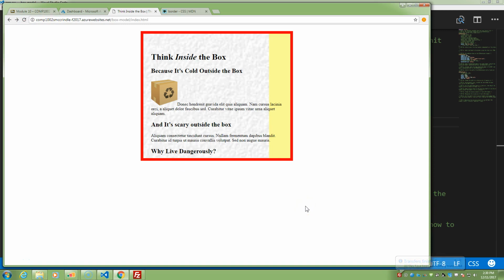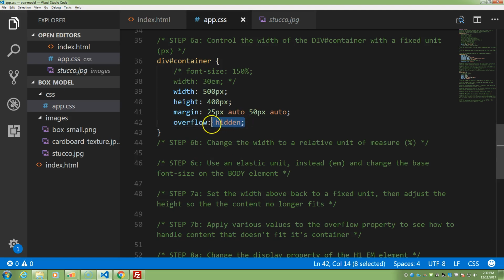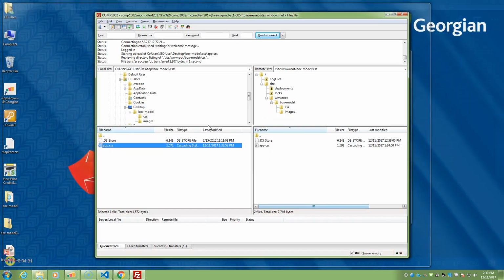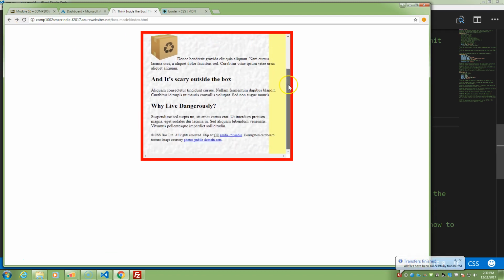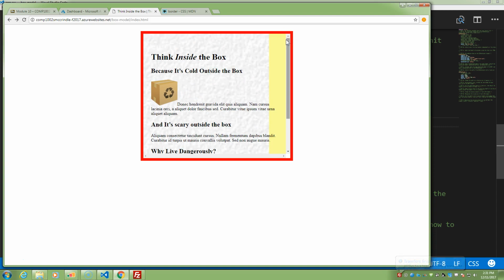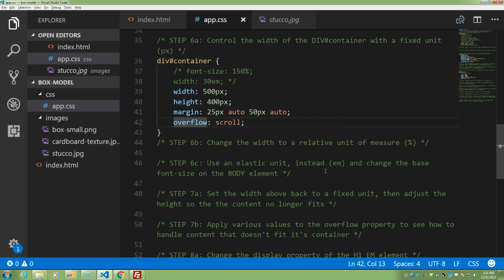All right. Maybe that's a good thing. I don't know. However, sometimes you may want to do something else. You may want to apply a scroll bar to overflow. This is useful if you have a very limited amount of space on a screen that you're designing for, and you have content that you know is too big for whatever that panel or box is. So you want to add a scrolling capability, and then they can scroll. And it will work with X. You can handle overflow X. So you can also do overflow Y vertically.